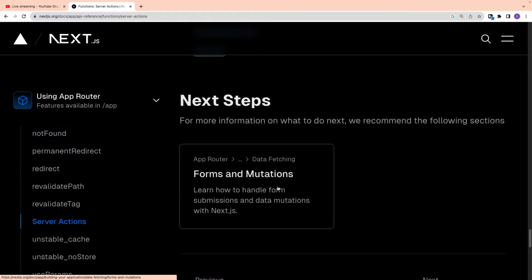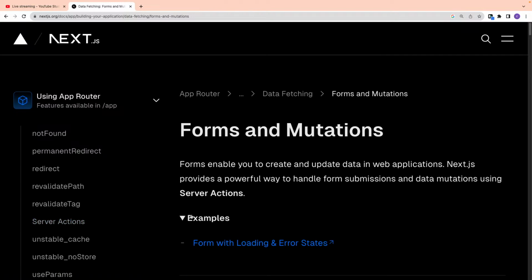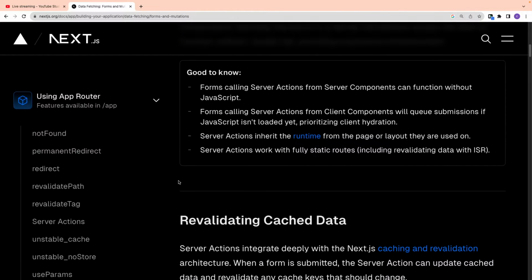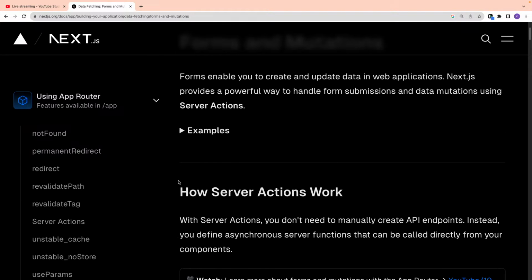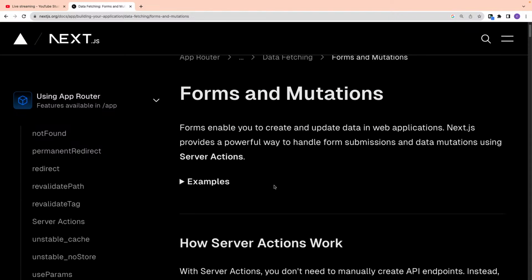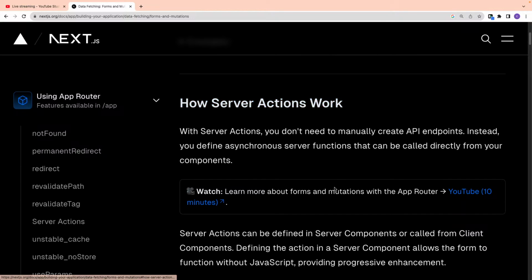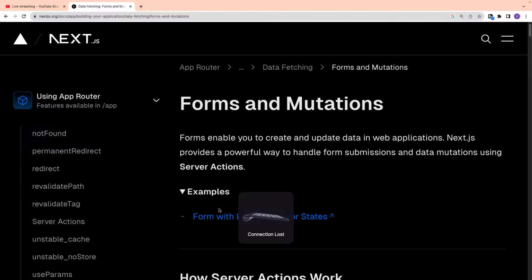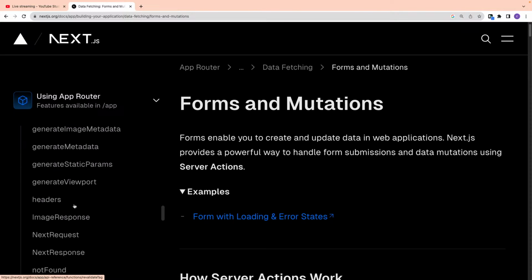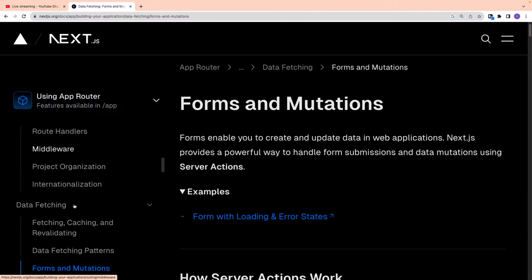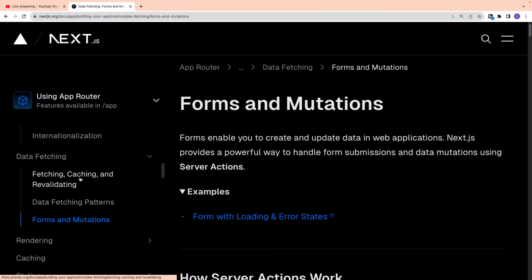Okay. In this page, forms and mutations, they have again explained how the server actions work. Okay, forms with loading. What we have not covered, I think data fetching I have covered.